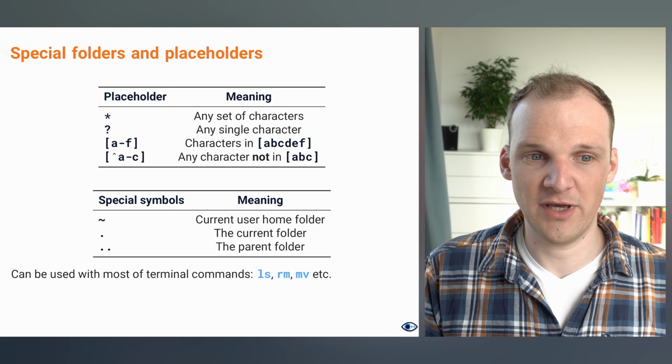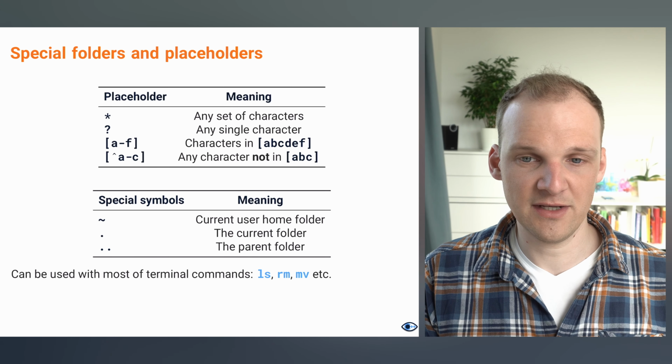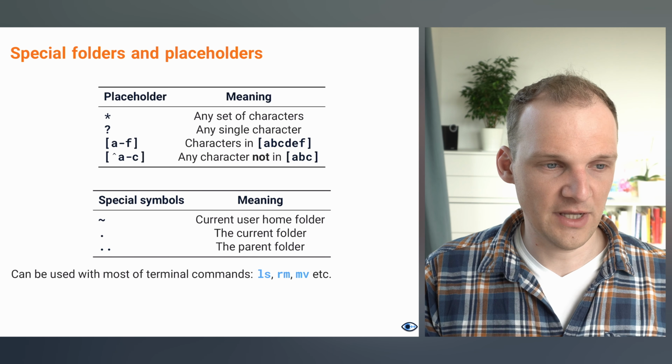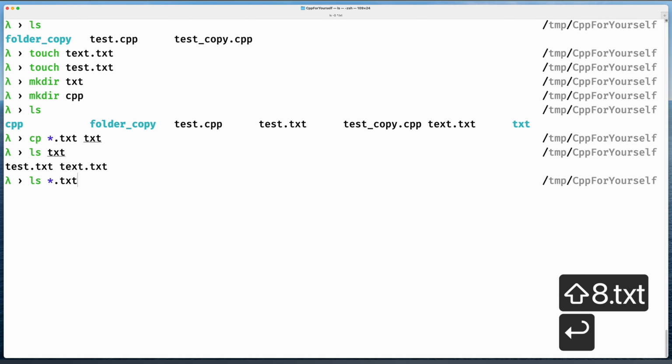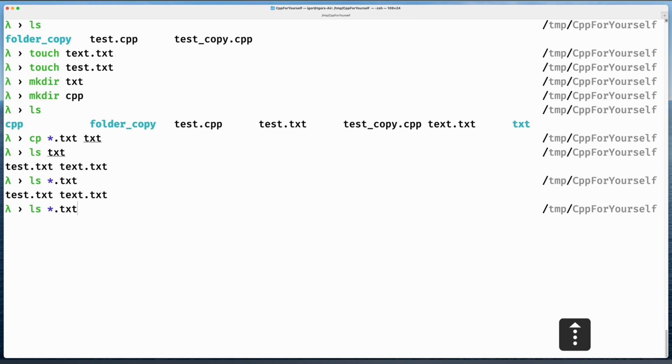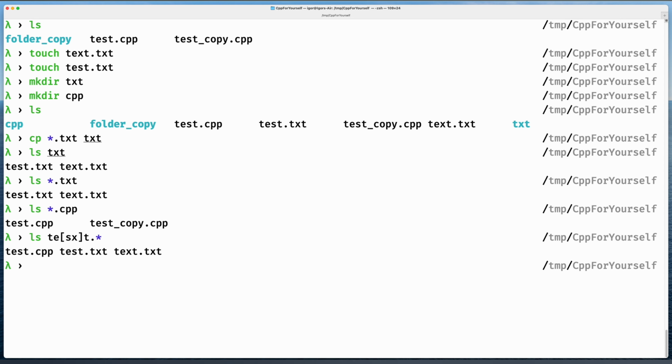But let's say I would like to be a little bit more specific. So now I want to copy everything that looks either like test or text, but I don't want the test copy. And for now I will just use the ls command because I can actually do exactly the same things. So if I ls star txt, I will just show all the txt files, and if I do the same with the cpp, I will just show the cpp files. So let's say now I would like to copy any file with any extension, or actually list any file with any extension, and I wanted to start with t or te. Then I would like it to have either an s or an x, and then I would like it to end with t, and I want it to have any extension, I don't care which one. And if I do that, then I get all the files which conform to this.